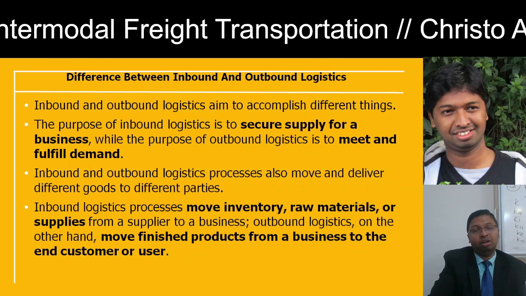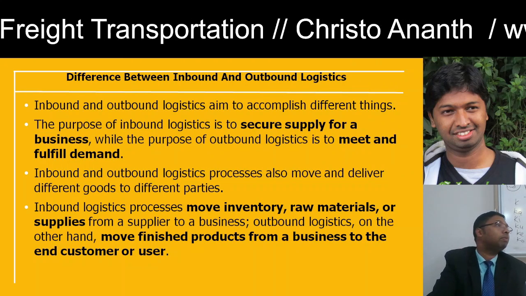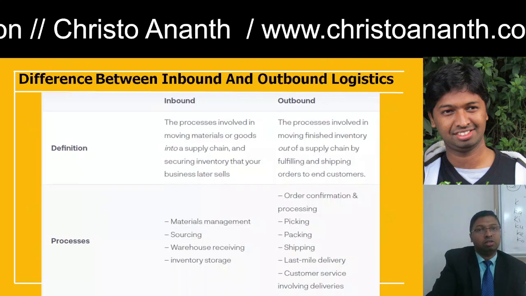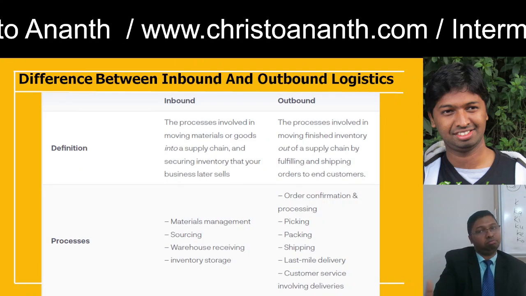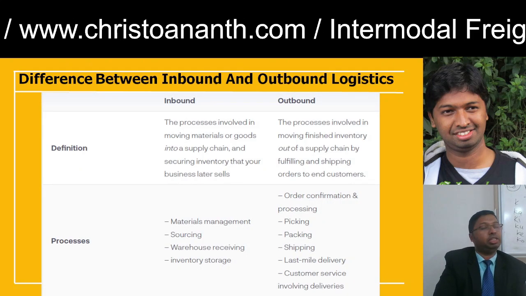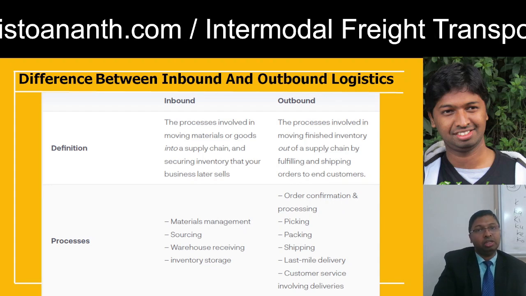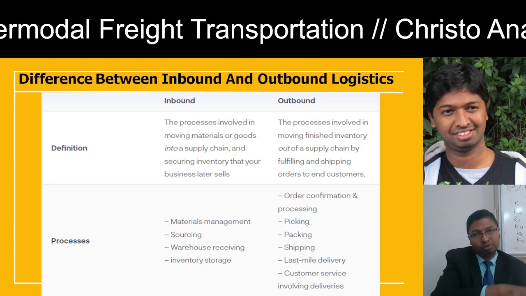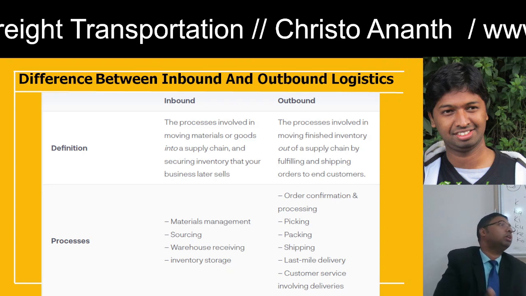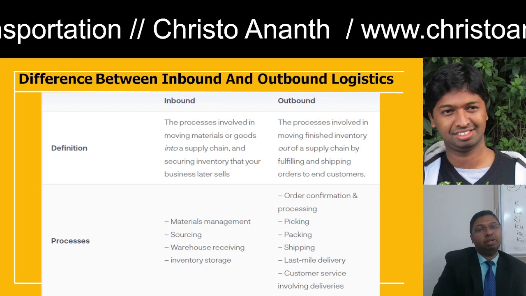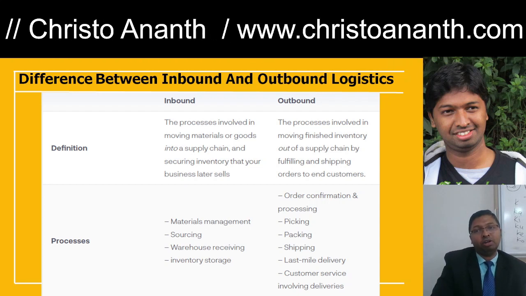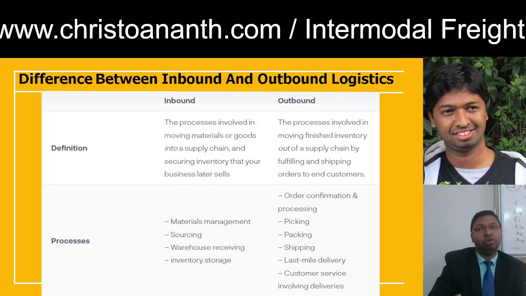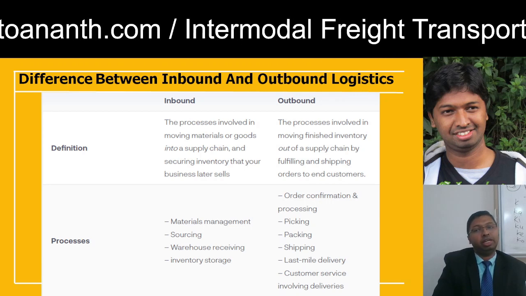So this is all about summarizing, or finding the difference between inbound and outbound logistics. We are going to differentiate them in particular. In the case of inbound logistics, we follow the supply chain and secure processes are carried over. In the case of outbound, we have finished inventory out of the supply chain, and you are going to fulfill and ship the orders to the end customers.